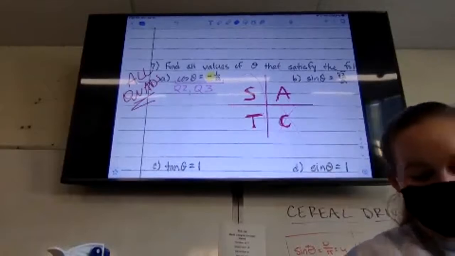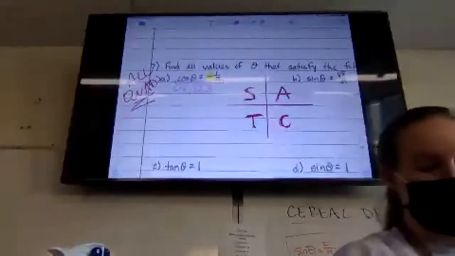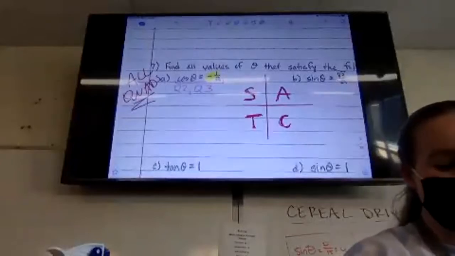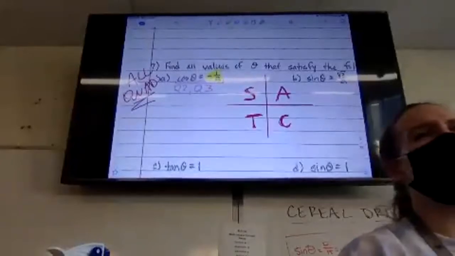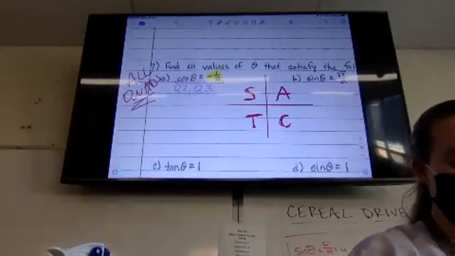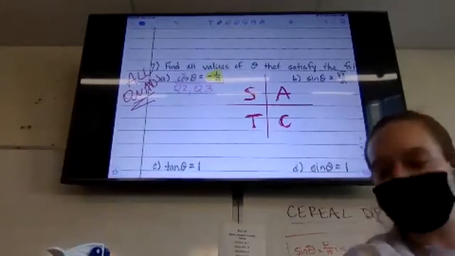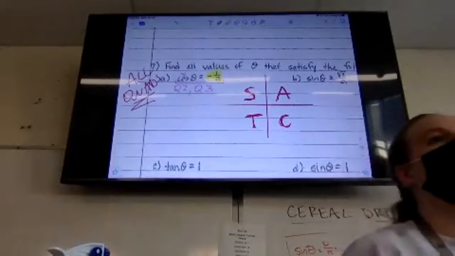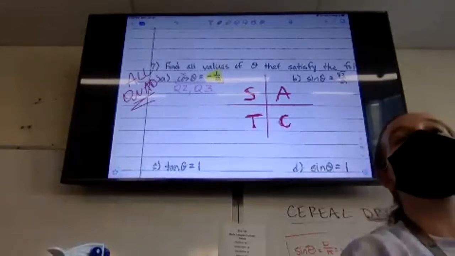So in quadrants 2 and 3, I'm looking for what my cosines are going to be. I'm going to erase those though, because I want that little reference there for me. So I'm looking in quadrant 2 and 3, and I'm looking for my cosine to be -1/2. Cosine is what in terms of x's and y's? X, good. So I'm going to go look in quadrant 2 and 3 and figure out what x's have a -1/2. Anyone see them? What'd you say, Ethan?